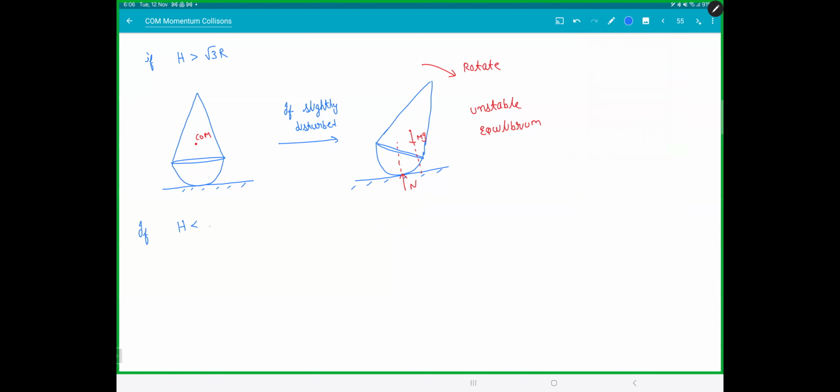Suppose h is less than root 3 r. So normally when you go to a toy shop now, you'll find these kind of toys. No matter how much you kick them, they'll always come back. Ever seen a toy like that? Generally, you find kids' car toys. They make the base with a plastic and they put a balloon here. No matter how much you punch, this will go down, but it'll keep coming back. I'm sure you must have seen something of that sort. So in this case, the center of mass is below. You made the base heavier. Now, if you disturb this one, see what happens.